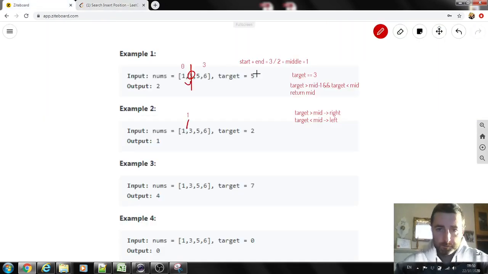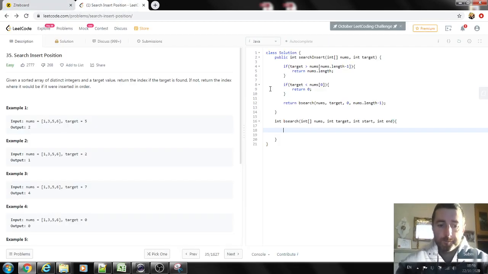So first we want to get the middle position, and check if the target is at the middle position. So let's get the middle is equal to start plus end divided by 2, and we just have to put these in parentheses, or the division will get done first.